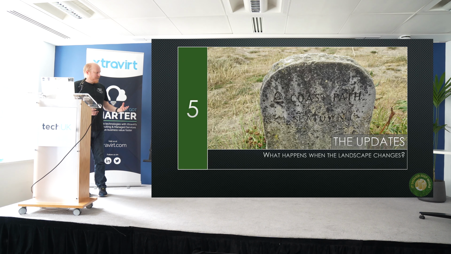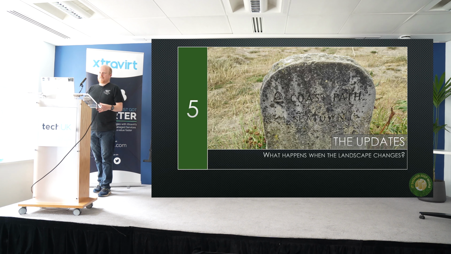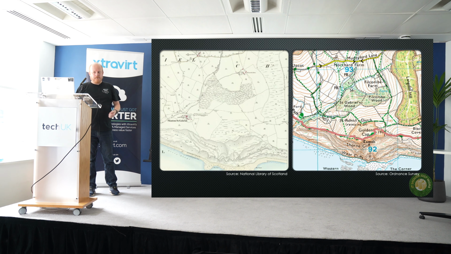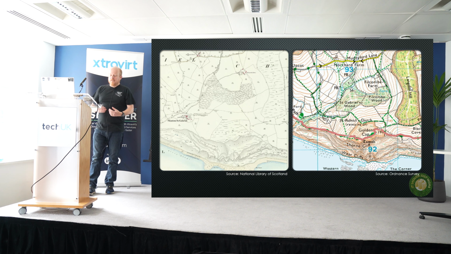So as well as all of that, our documentation needs updating, and so do our maps. So what can we do to make sure that these are maintained and easy to update? Over time, the landscape changes. The map representing that landscape will change. And in IT, we have very few systems and services that will go through their entire life cycle without changes. And even if they do, there's probably errors in the original documentation that might need correcting.